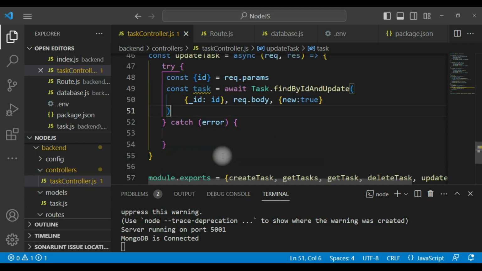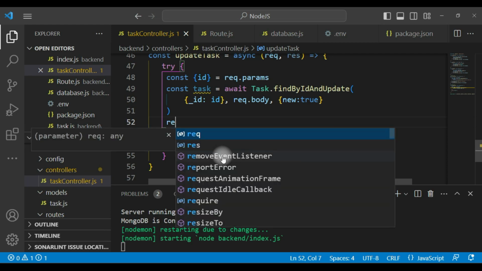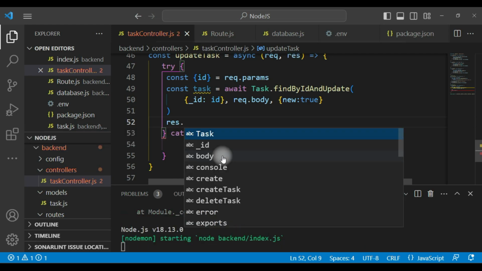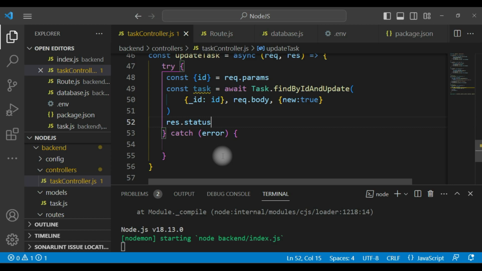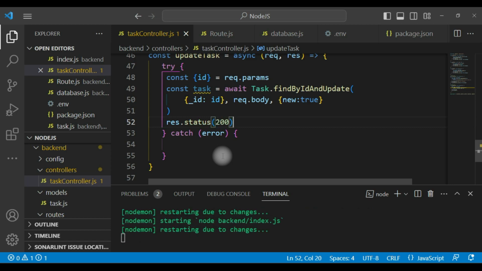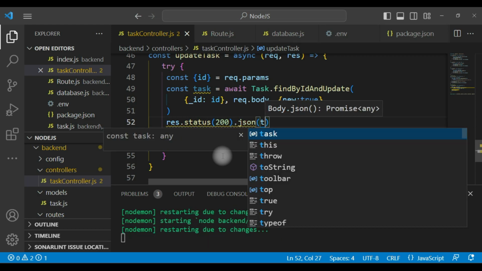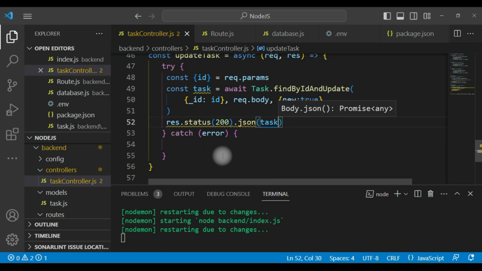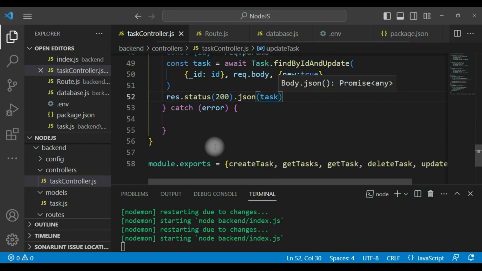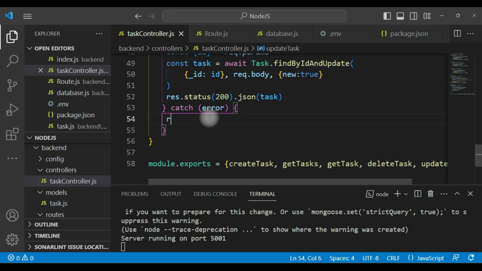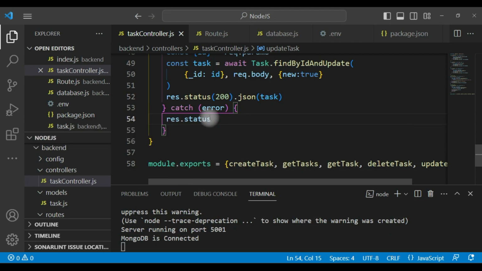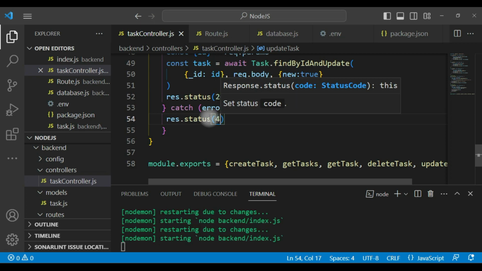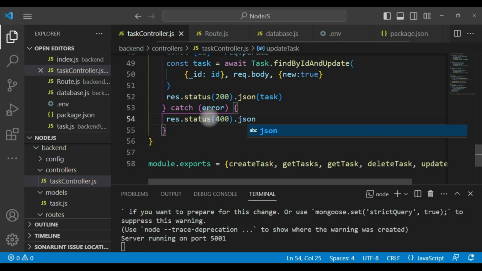After that, response.status 200 and JSON, message we are sending that task, and in our error response.status it will be 400 bad request dot JSON.